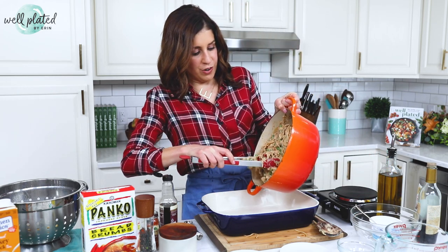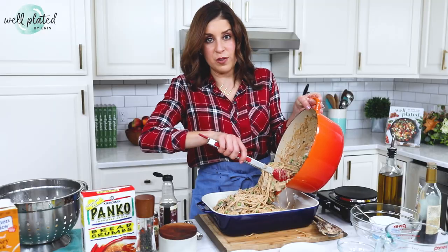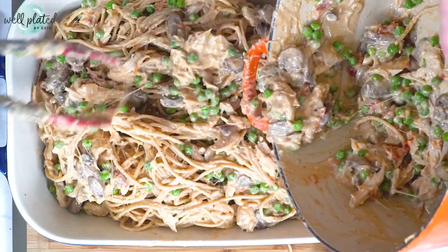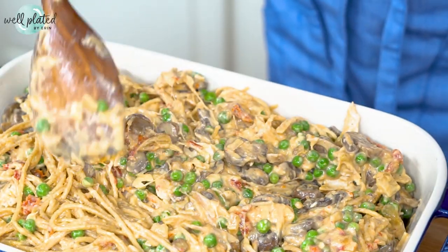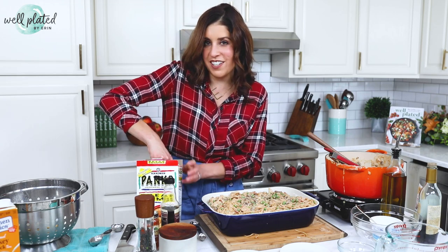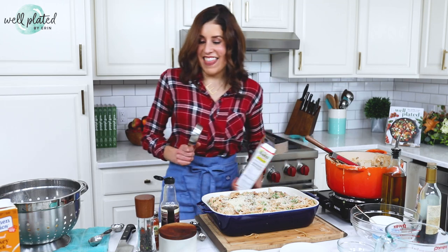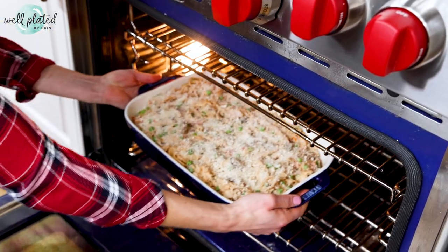There is really no graceful way to do this — just get it all in. If you don't have a ton of leftover Thanksgiving turkey, this is also an excellent way to stretch those leftovers and feed a serious crowd. It's also freezer friendly, so if you don't finish it all right away, just pop it in your freezer. Spread it out so it's even. For a nice crispy contrast with the creamy filling, sprinkle the top with panko breadcrumbs — about a half cup, but you can eyeball it. You can also use crushed Ritz crackers or homemade breadcrumbs, whatever you prefer for some nice crunch. Now pop it into a 350-degree oven for about 25 minutes until hot, bubbly, and luscious.